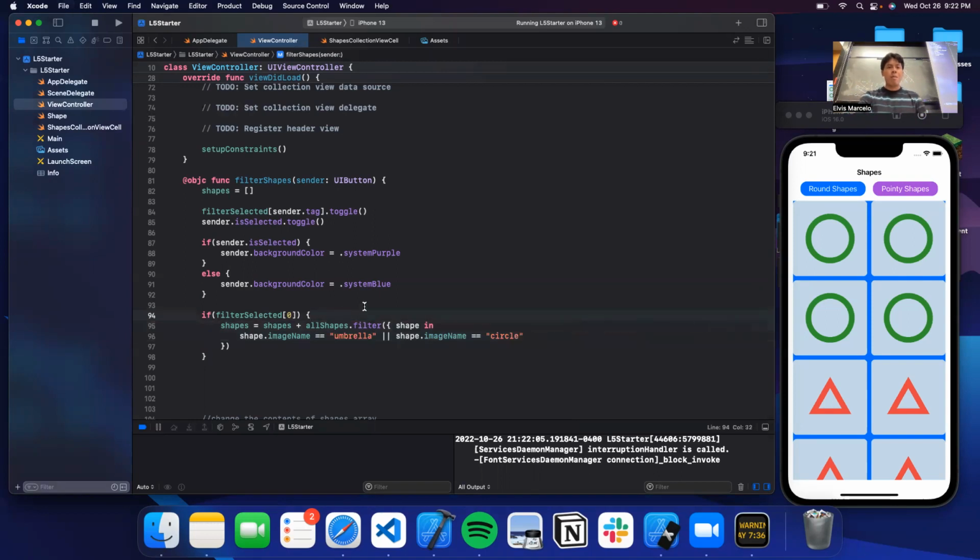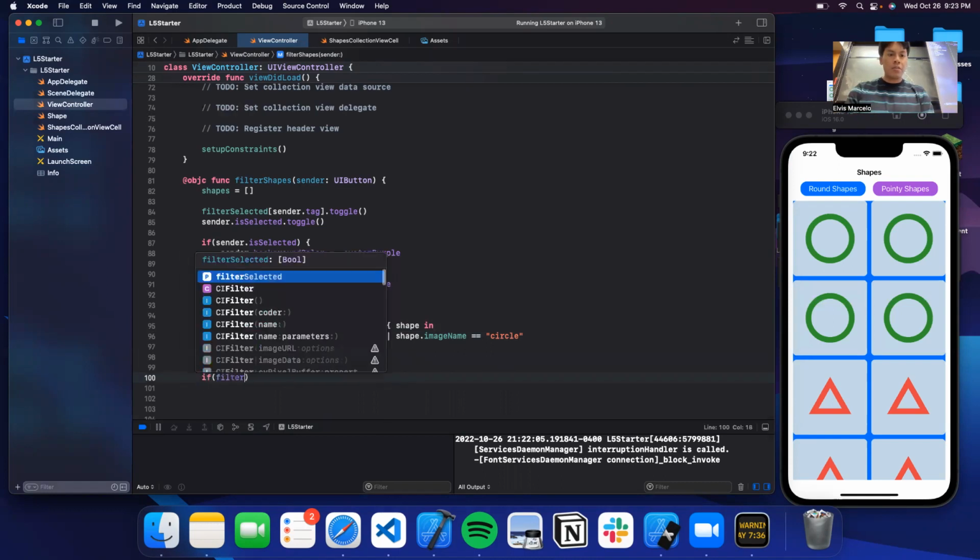Because if we remember, that first button is talking about round shapes, and the only round shapes that I have are umbrellas and circles. So I'm filtering by every shape, and the only time I'm going to accept a cell to add to my shapes is if the image name is equal to umbrella or it's a circle. Because those are the only two rounded shapes that I have in my array of shapes, right? So that's how I'm going to do that.